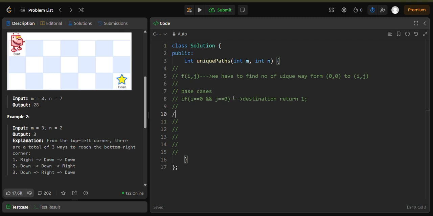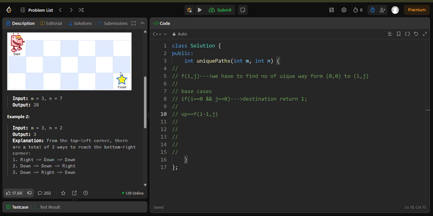So when we are here and we have to go there, we can move upward and left. For up we call for i minus 1, so the row will decrease and the column will be fixed at j. This parameter is the row and this parameter is the column.